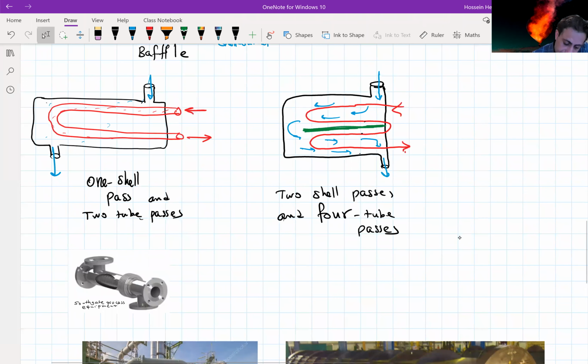The first one is just like a shell and tube. We have this bigger tube, like the shell, or the double pipe, the bigger pipe, that has the inlet and then the outlet, and the smaller one that it just shows through this application. So let's say the flow gets in and goes out. This is really the double pipe heat exchanger.